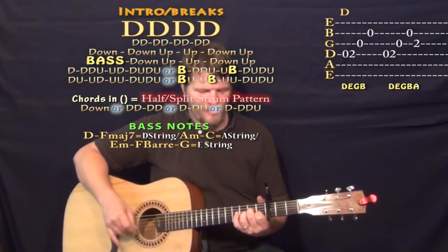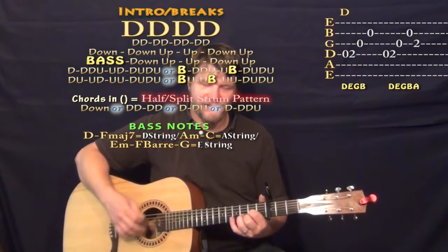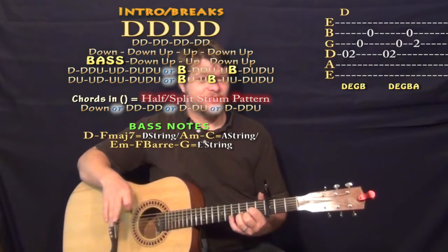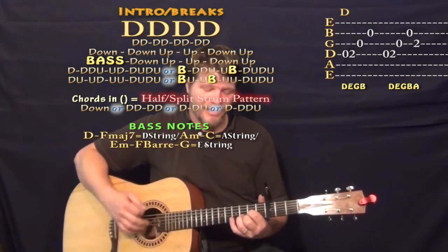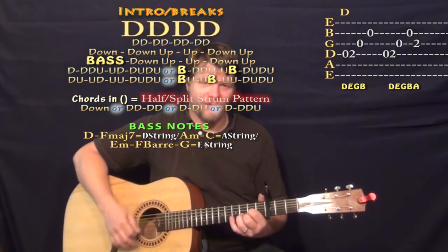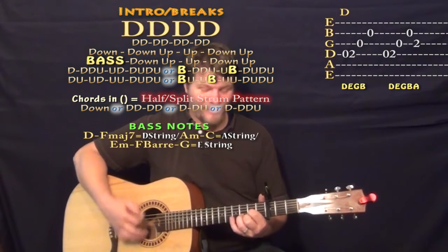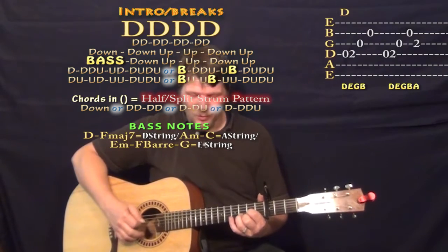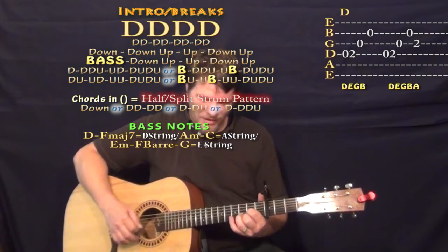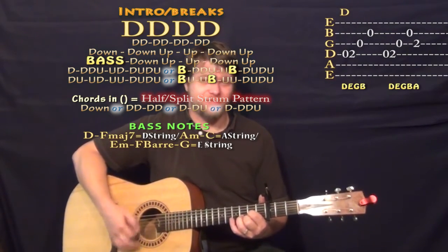So on that D chord, you may want to work just a bass down, up, down, up, kind of for that intro idea. On the 16th pattern, you could work it off a bass, down, down, up, down, down, or a bass, down, up, bass, down, up. Or if you're digging on the other 16th, you could work it off a bass, up, bass, down. Or you could even mix it up between those ideas.